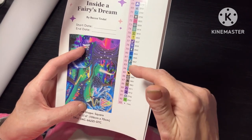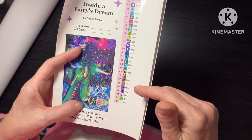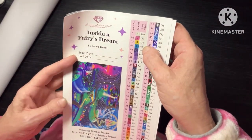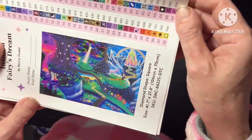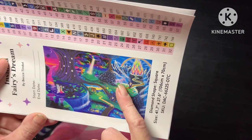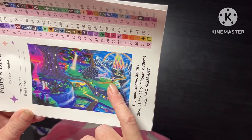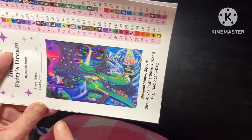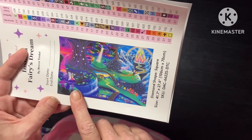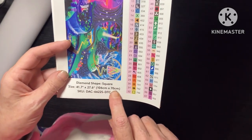We've also got two of the new 6000 numbers. Just to let you know, if you buy the spare drill index cards or bag labels, they will include the 6000 numbers. And we've got one, two, three, four ABs. Look - you can see it better here - there's a little fairy, and I think that's a unicorn, it might be a donkey, and a little gnome sitting there with mushrooms.